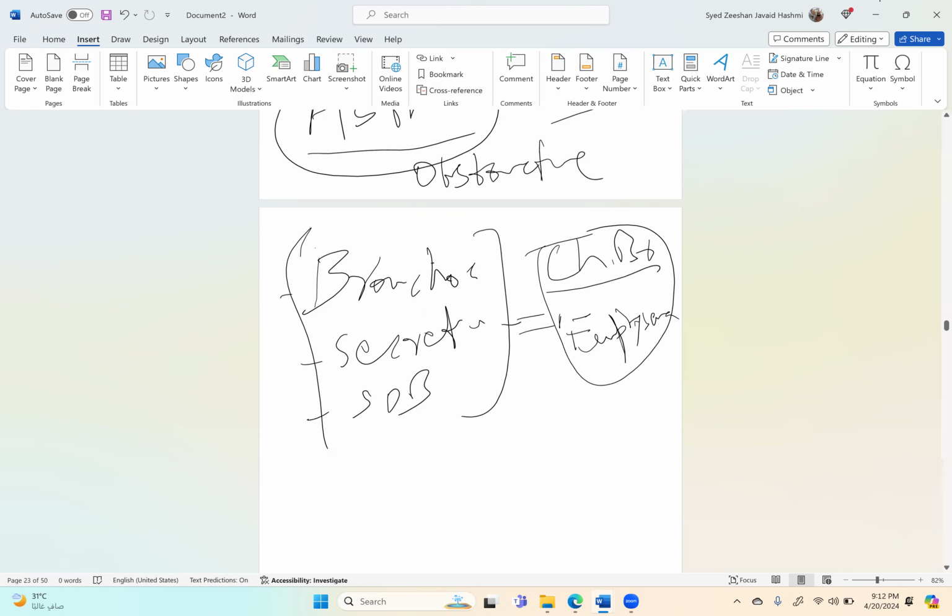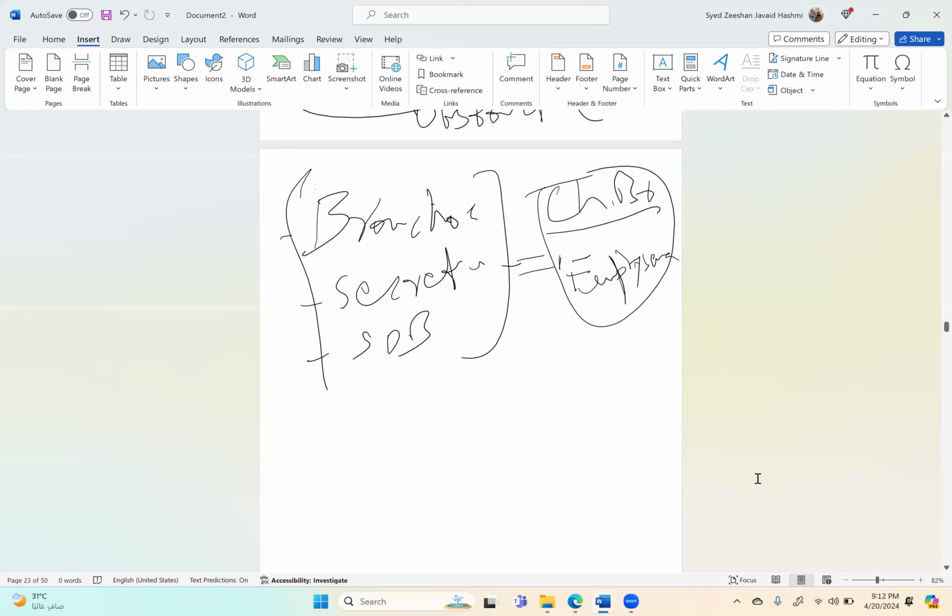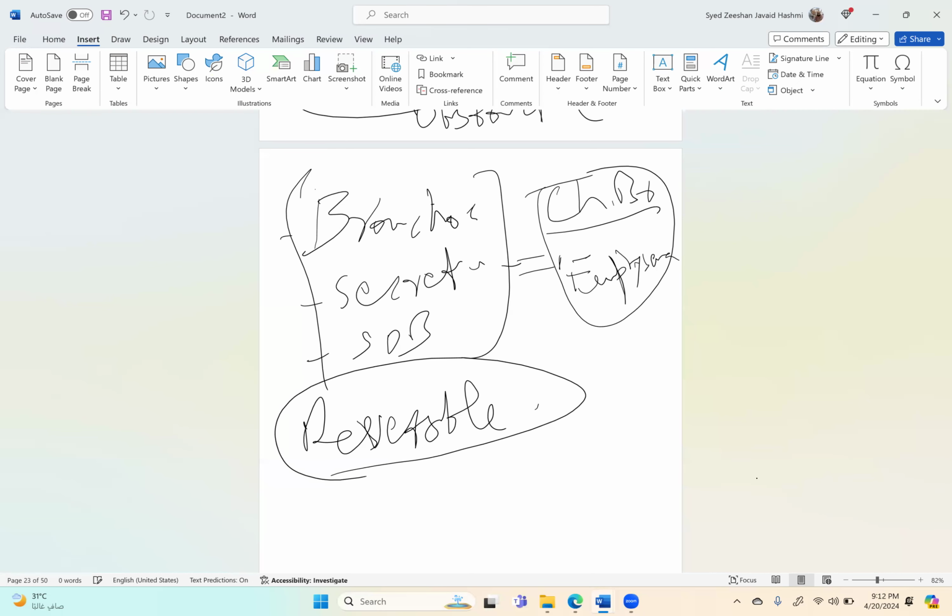So if you have a patient with COPD, one of the important things you should know is that you will have to target the reversible component of COPD. I'm trying to tell you the practical points as well as the important exam points they will be asking. Of course, everyone knows how to explain the pathology of COPD or the pathology of asthma.